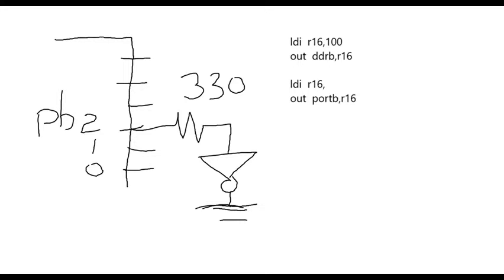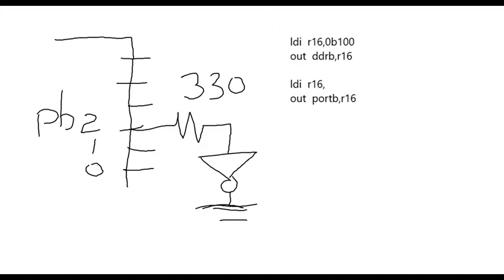We want PB number 2 to be an output pin, and that's why we put a 1 there. If you want the pin to be an input, you'd put a 0 there. So the PB1 and the PB0 are both input, as you can see by the double 0. But this is a base 2 number, so we must put a 0B in front of it. Okay, now having done that, the DDRB is now set correctly. The DDRB stands for the Data Direction Register for port B. Once you set the direction of port B, you can now use port B.